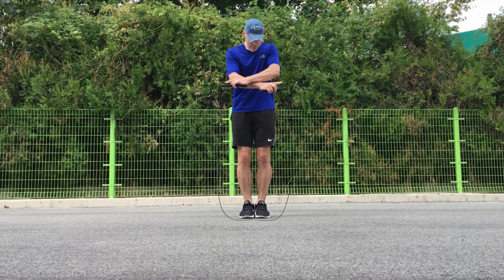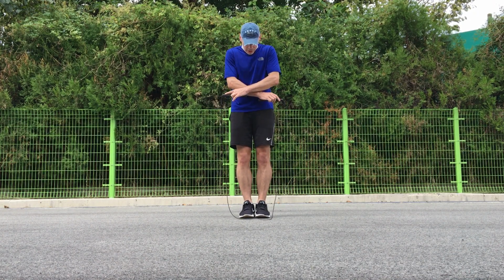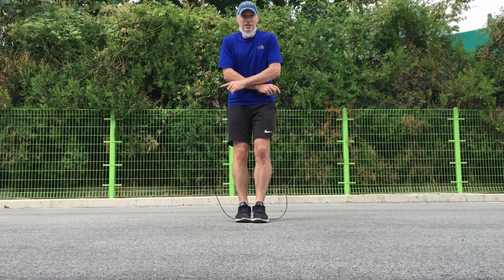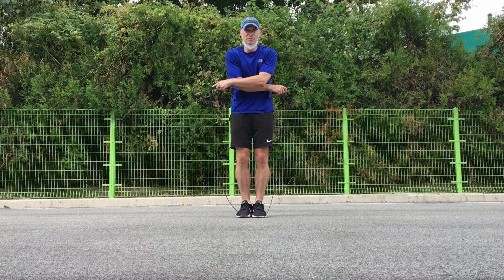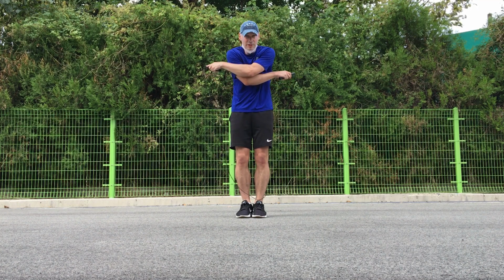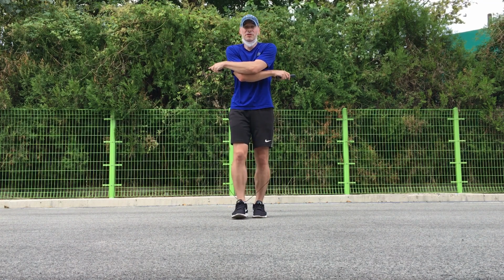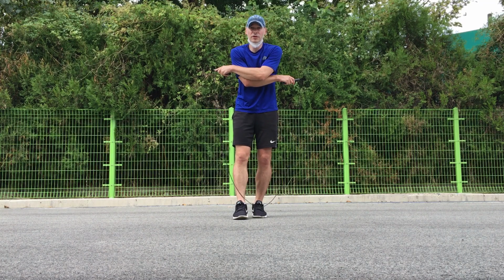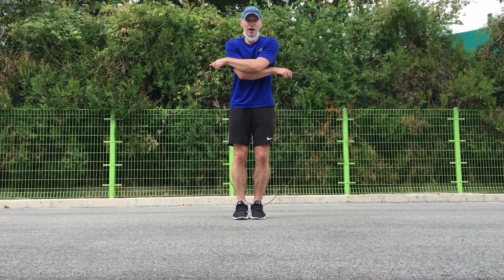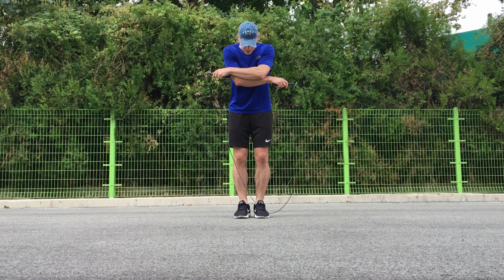Okay, the rope has to go, obviously, past your body, past the sides of your body, and there has to be enough room for your feet to get through. But the more you cross your arms, the more you exaggerate that cross, you're bringing the rope a little bit higher, which means you're going to have to jump a bit higher. And as you saw there when I was doing the regular 2-foot crisscross, I was not jumping high off the ground at all. And I'm going to share with you why. Okay, so that's one thing to keep in mind.